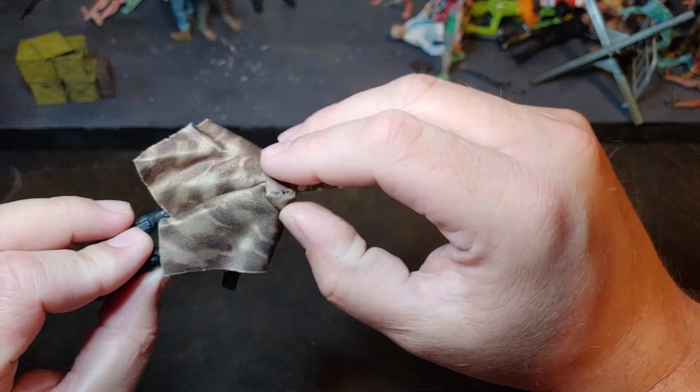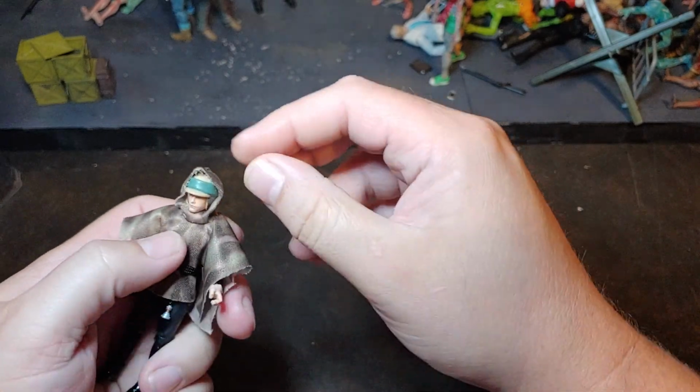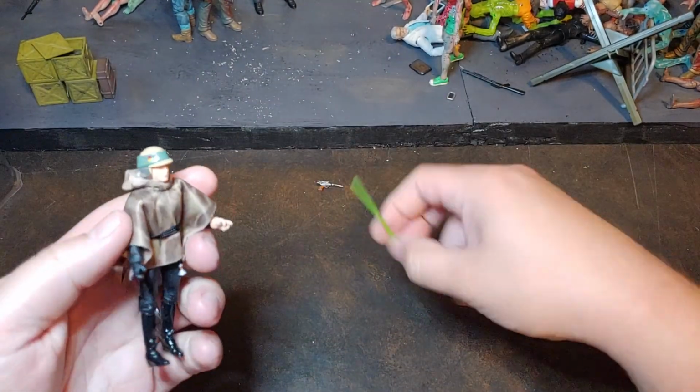He does also have a hood, too, on his soft goods gown, it appears. So I don't know if they ever wore the hoods, they just simply had them.